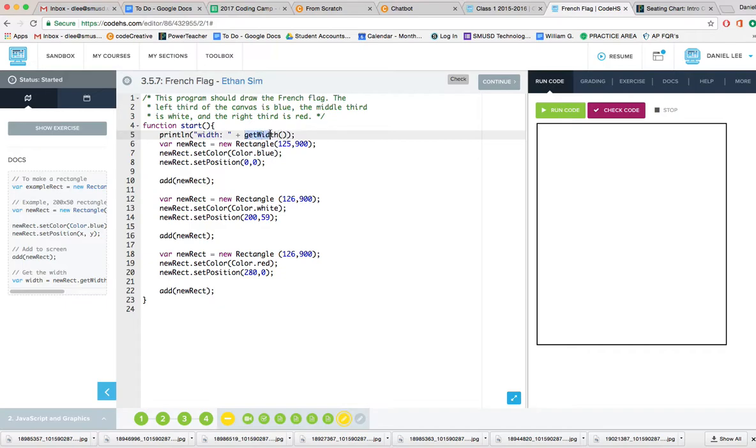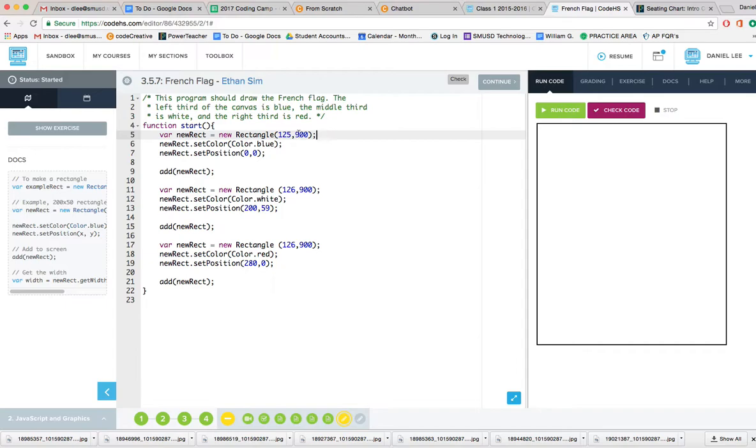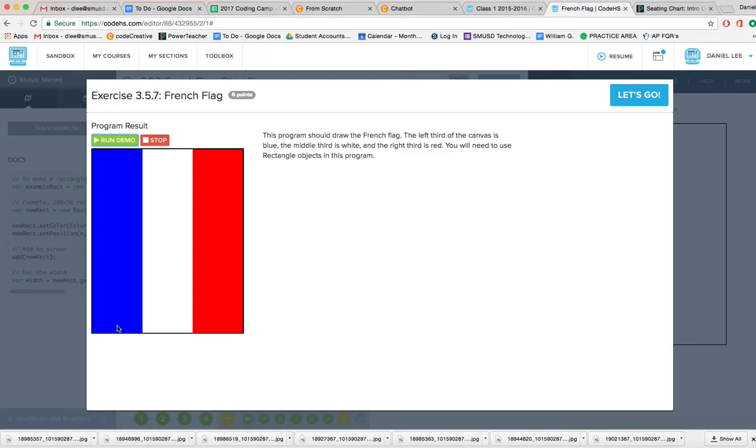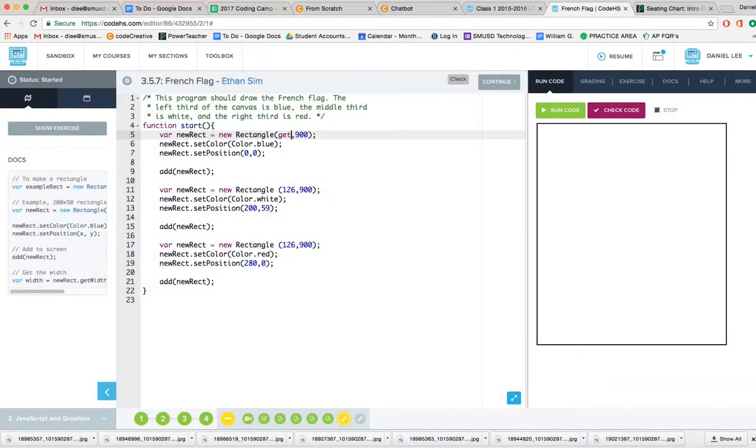Okay, and then there's another function called get height, which obviously returns the height of the screen, which I believe is around 480. So why is this important? Well, the reason why this is important is because these rectangles should be the exact size that they need to be. And so you can see here that the height of the blue rectangle should be get height, right? And then the width of the rectangle should be 1/3 of the screen width. So it's going to be get width divided by 3. So we're going to put that in right here and say get width divided by 3. And then over here we're going to use get height.